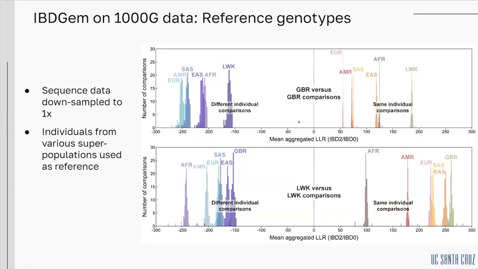We expect that doing so would not have a big effect on the resulting likelihoods, because in general, humans have very low cross-population genetic structure. The likelihood ratio distributions shown here confirm this expectation, suggesting that even using the reference genotypes from a population of a different ancestry, for example, using African genotypes as background for running comparisons on European individuals, positive and negative comparisons are still easily distinguishable from each other.